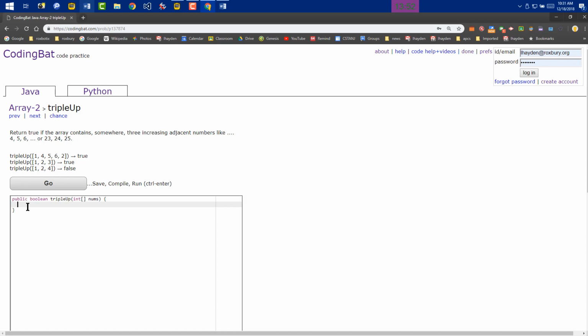Okay, so here's the tricky thing. When you're searching for a specific sequence, you need to make sure that you don't go out of bounds when you're searching through your array.